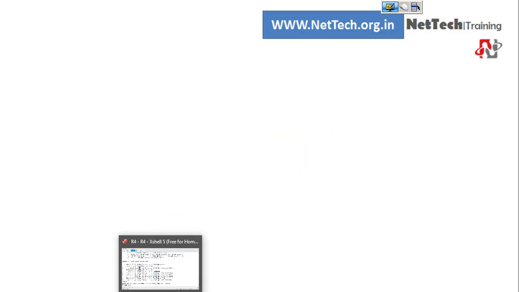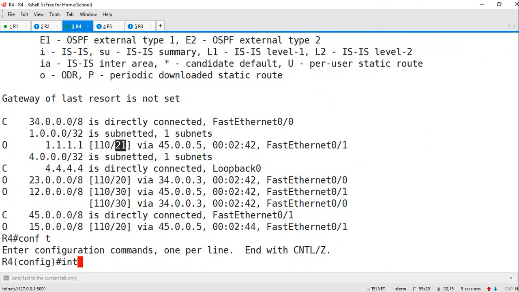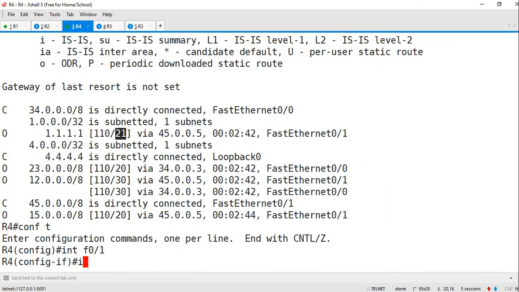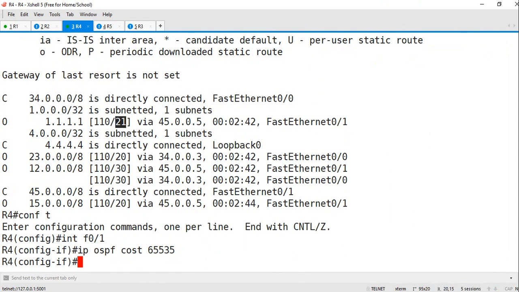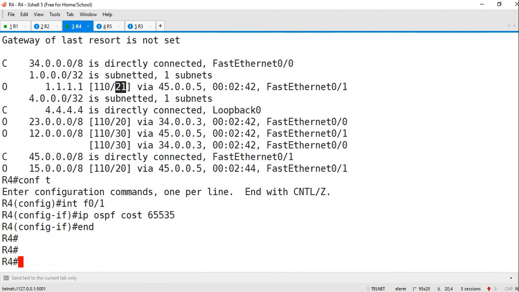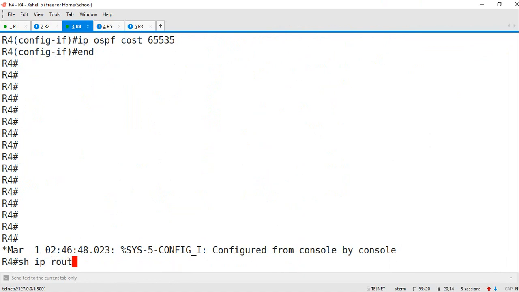So let me increase OSPF cost on F0/1 so that this should not be preferred anymore. So what next now? IP route.